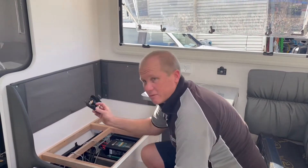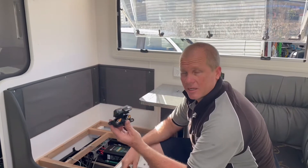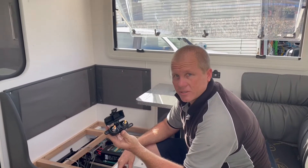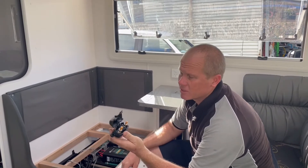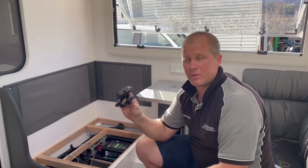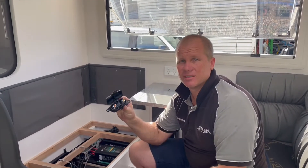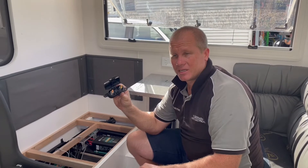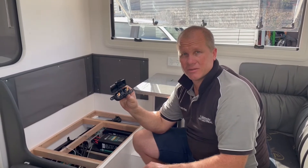The other thing to note is fusing. In your Enerdrive box, you will get a mega-fuse and mega-fuse holder. I've got no fuse sitting there at the moment, but we use these and we recommend these because they are a proper mechanically bolted connection — we're not relying on just the spring tension of a contact like a circuit breaker where you've got to open and close.